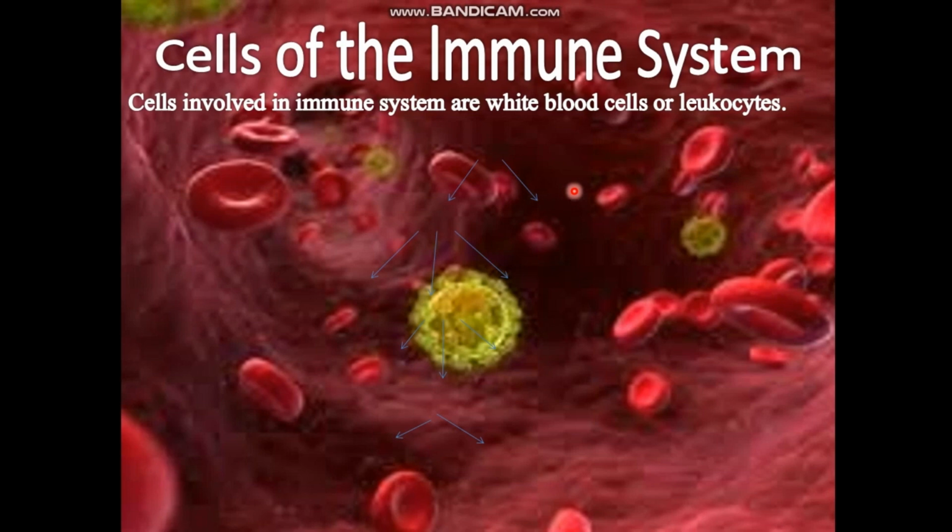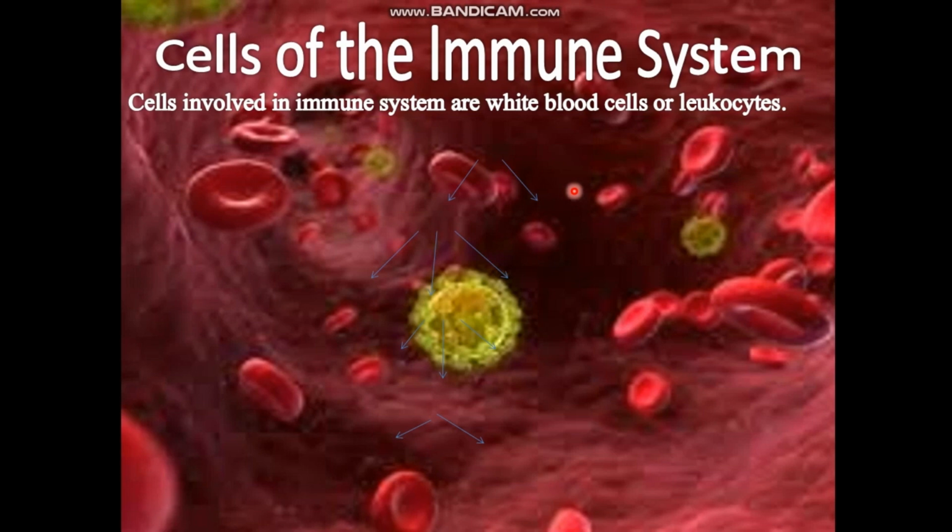In the previous period, we took the components of the blood, which is made up of plasma and blood cells. Blood cells are white blood cells, red blood cells, or platelets. Red blood cells are for the transport of the respiratory gases, oxygen and carbon dioxide. White blood cells fight the germs, intruders, aggressors, or anything that causes diseases. Platelets are for blood clotting.